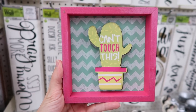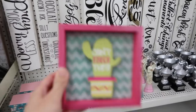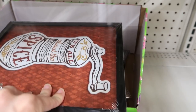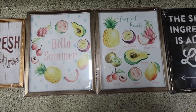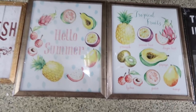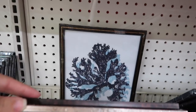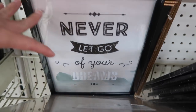Then I found this 'Can't Touch This' sign, and I have to tell you, if I was a teenager again I would have definitely bought that and put it in my room. But I feel like I'm a little old for it — my husband would be like, why do you have this? And then I started looking at these frames. They have a lot of different frames — even if the frames themselves are kind of cheap, you can take the paper out inside and put it in a frame that you do like. Market Fresh, Hello Summer, Tropical Fruits — that would be really cute to hang in your kitchen. And then 'The secret ingredient is love,' a little tribal thing, winery decor, a coral piece for your bathroom, farmer's market signs, and inspirational quotes like 'Life is a journey' and 'Never let go of your dreams.' You can hang them anywhere.